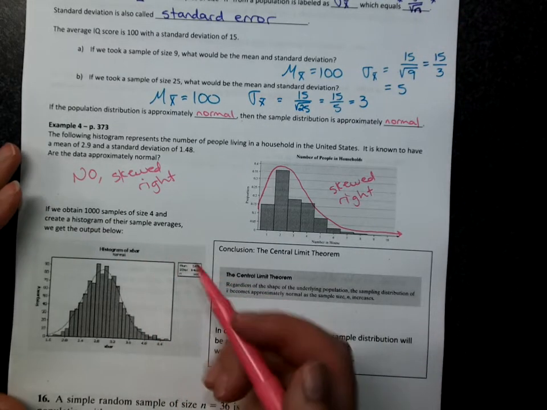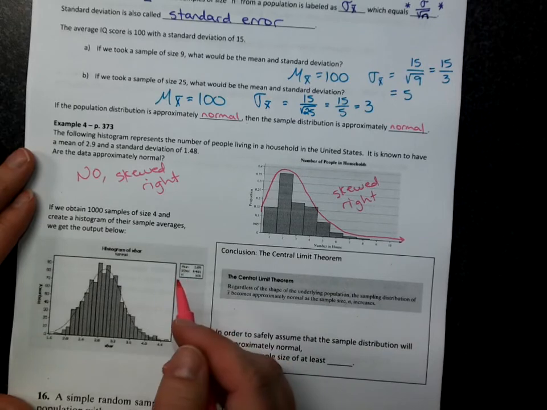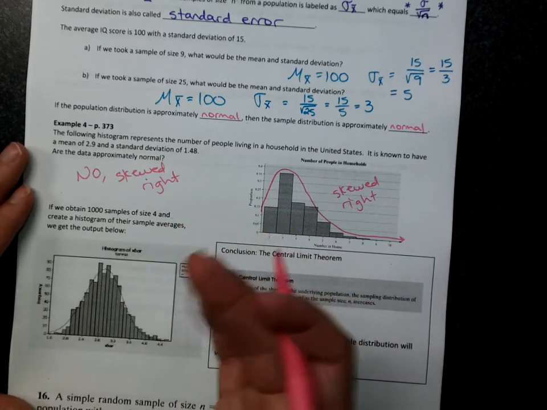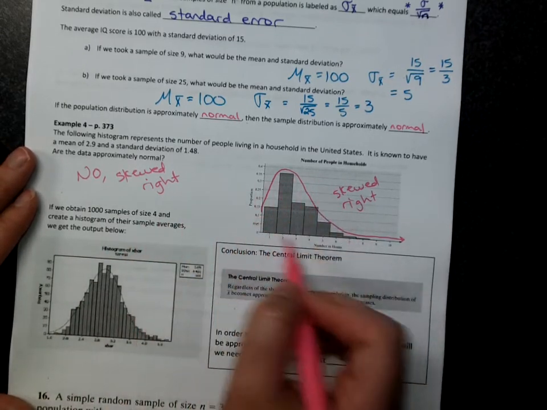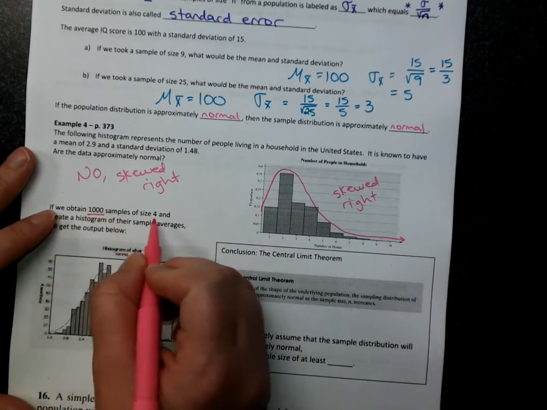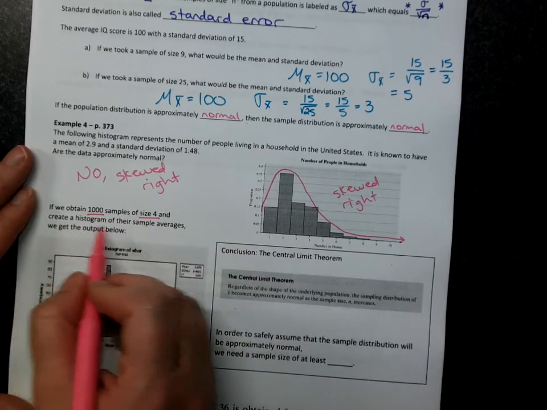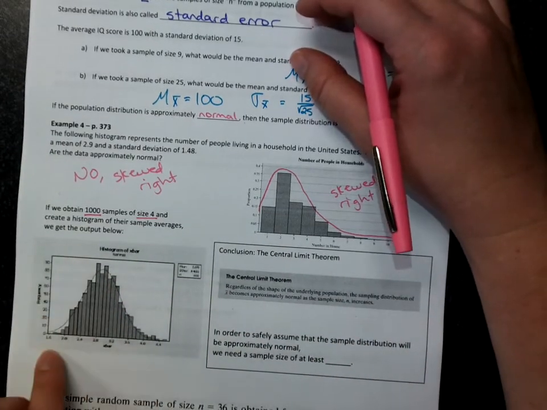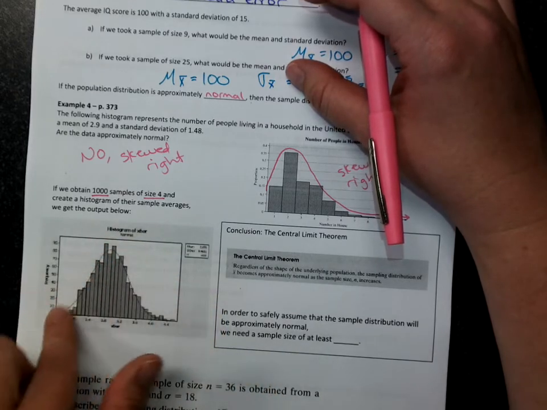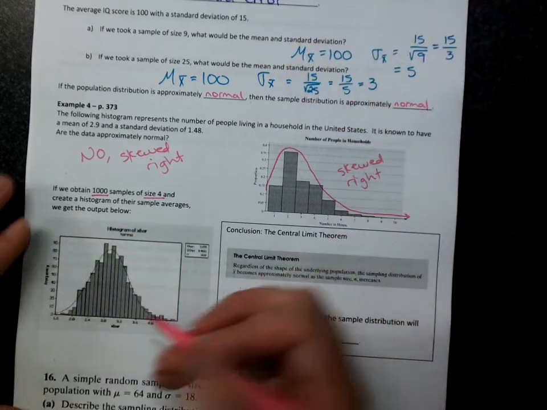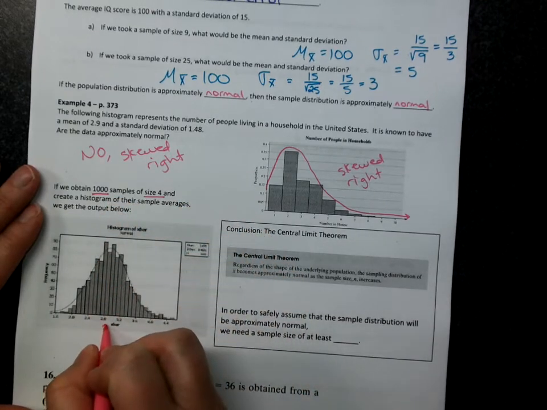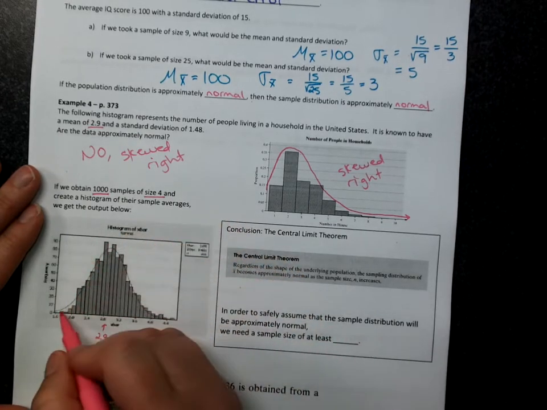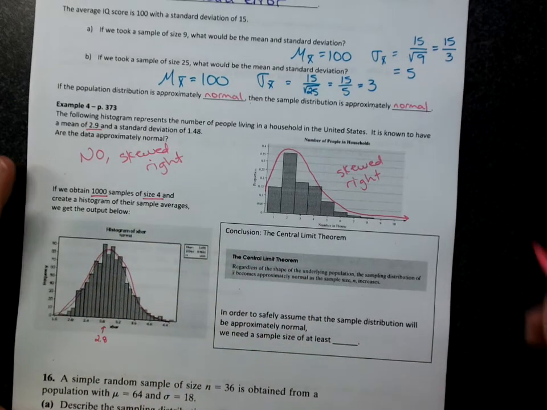A computer simulator, I believe this is through StatCrunch, which is a software program for statistics. We don't get into it because we just don't have that kind of access. But there are statistical programs that can pull samples. So if this is our population, if we took 1,000 samples of size 4 and created a histogram of those sample averages, we get the output below. I know you can't read all the little numbers, but just glancing at this, you can see how nicely bell-shaped that is. And it's centered around 2.8. And remember the mean was 2.9. So it centers right around 2.9, and you'll see the nice bell curve over it.